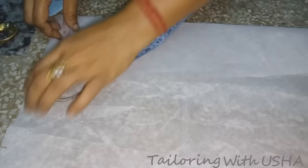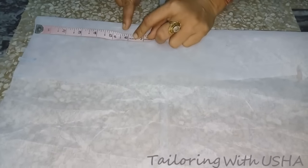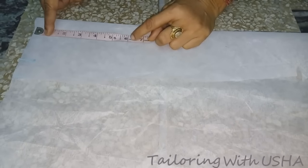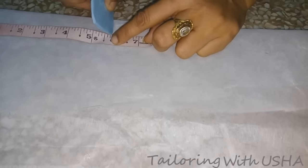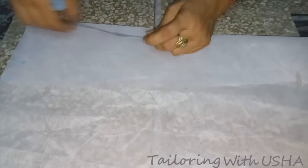In length, take front neck length plus half inch, that is 5.25 plus 0.5 is equal to 5.75 inch. Make a box and after that do neck drafting.